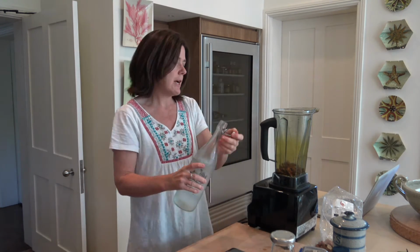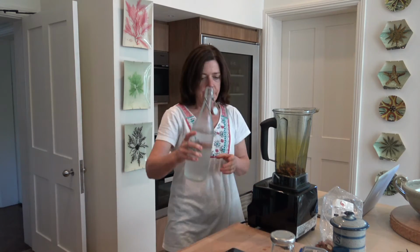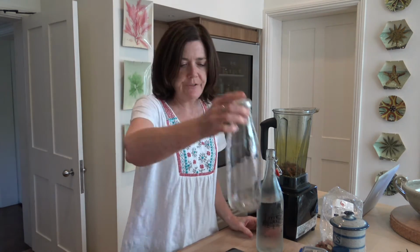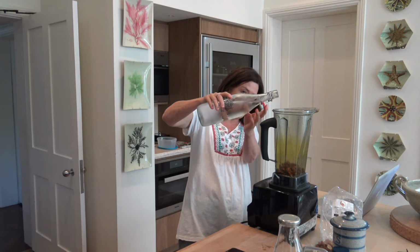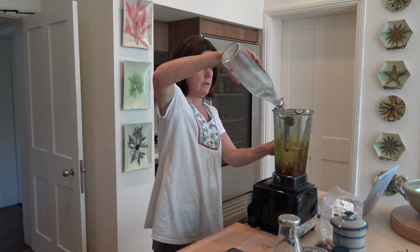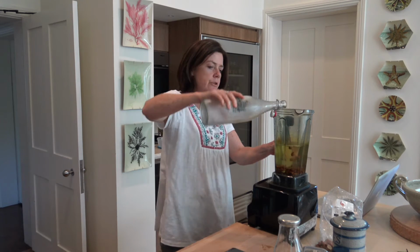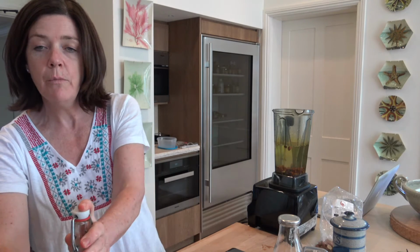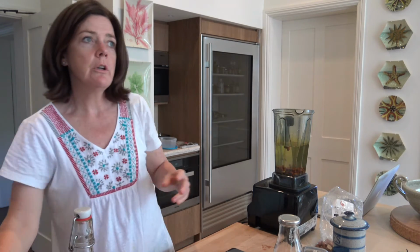I'm now going to add, well, I love these bottles, and they're 750ml, but I'll do a litre and then just drink it. I can't get into the bottle. And it's roughly, what did you say, about two handfuls of almonds, 100 grams? Obviously you can go more nutty, or you can go less nutty. The less almonds you use, the more watery it's going to be.